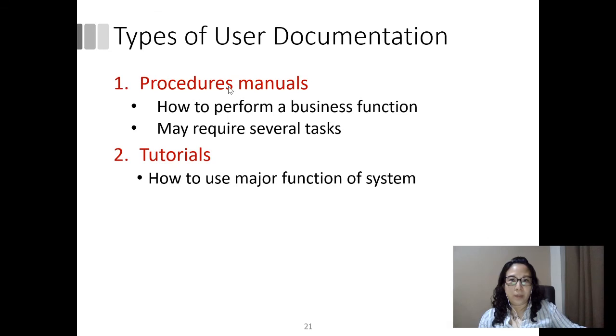Okay, so the user documentation is actually the step by step of doing this. Like the SOP, standard operating procedures, like the business process flow, and after that you will explain the user manual here, the tutorials on how to use the system. So you will explain how to do the sales order, how to do the delivery, how to do the payment, and so on.